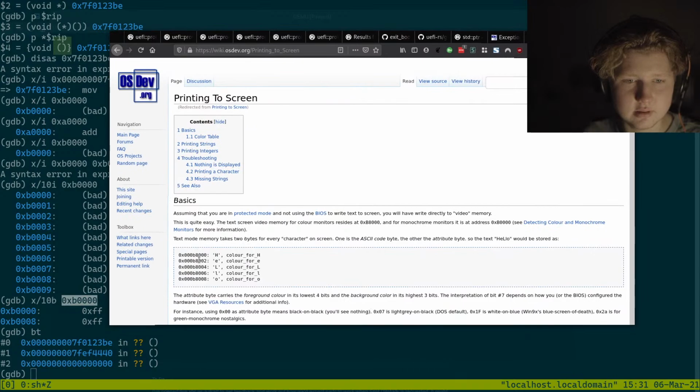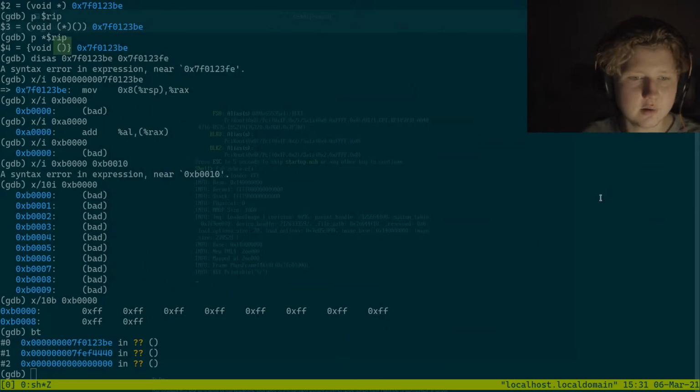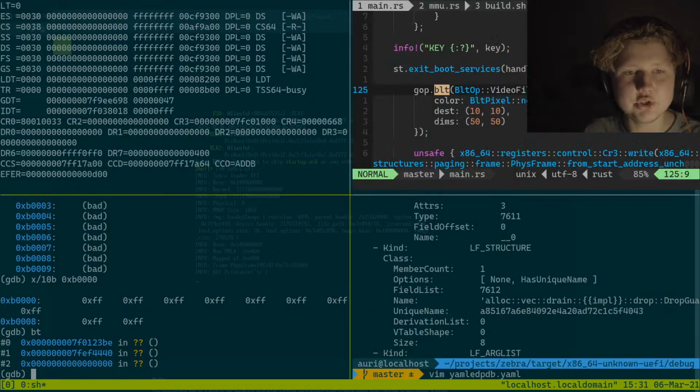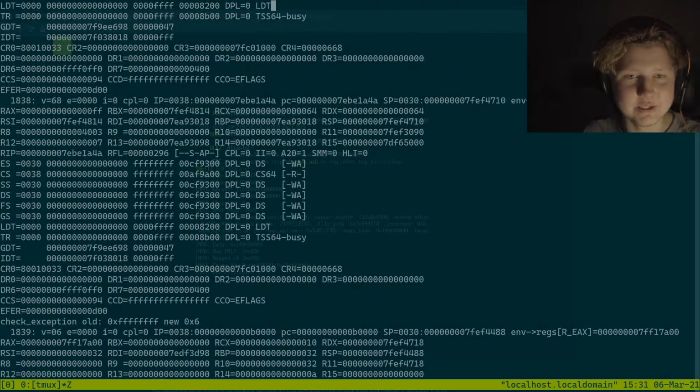Most definitely. Hold on. For monochrome monitors, its address is... This doesn't make any sense whatsoever. Like, absolutely no sense. How did you get there? How did you get here? This makes absolutely no sense.